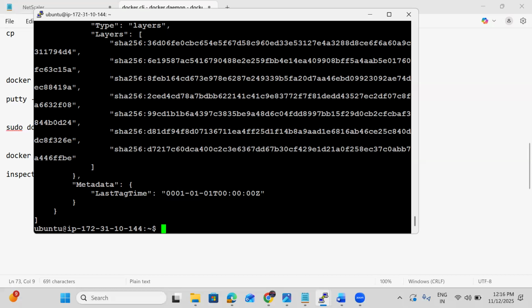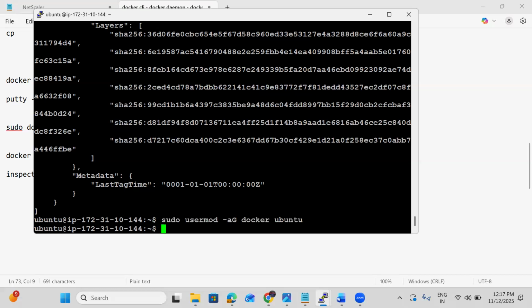So now I'm going to give the permissions: sudo usermod -aG docker ubuntu. I'm adding that user to the Docker group with -a -G. The group name is docker, and the current user is ubuntu.